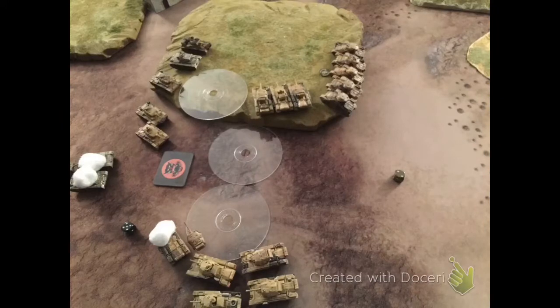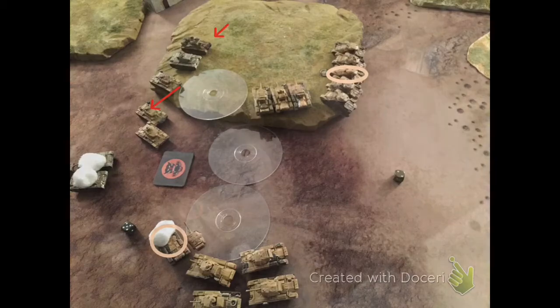Alright, on his turn 2, he slides his guys over. I believe he blitzed and moved. So he was able to take out a Crusader over here from the cavalry squadron, and was able to bail out a Grant with his HQ. So he didn't have too much luck, but at least he took out a tank that turn, and his reserves were just not coming in first, second turn, so I know now that Tiger's coming in on turn 3.